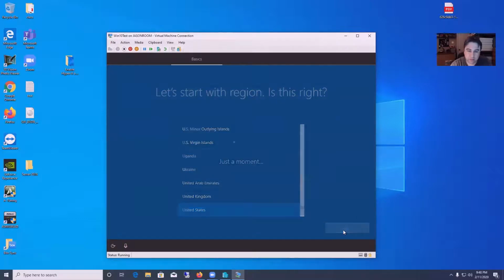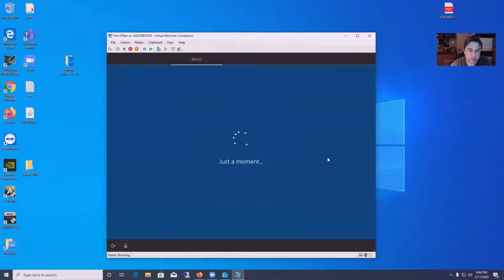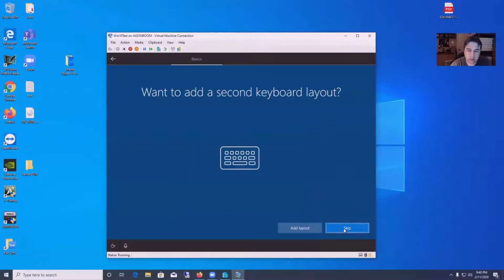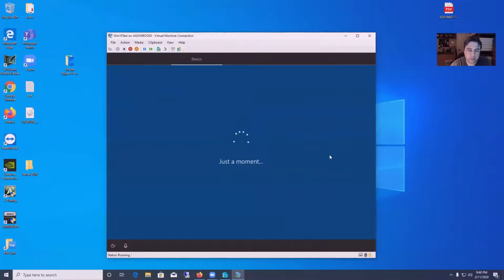So yes, I'm going to go ahead and pick my region. So the US is right. Yep, US keyboard. No extra keyboard. Each version will depend on the version of Windows you're using, on what kind of setup you have. So I think this is 1903. Yeah, 1903 that I've got here, but each one's a little bit different, the screen and options you pick, but they're all pretty much the same thing.